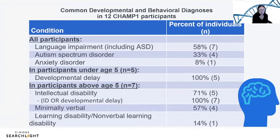With this, as I said, we do know of individuals, though, who end up being, even as they're older, have real challenges with expressive language to the point of being minimally verbal. And I do encourage you to think about other ways of expressive language and communication. So whether that's by signing, picture board, communication devices, but I do think they're understanding, the wheels are turning, and they have things they want to express.